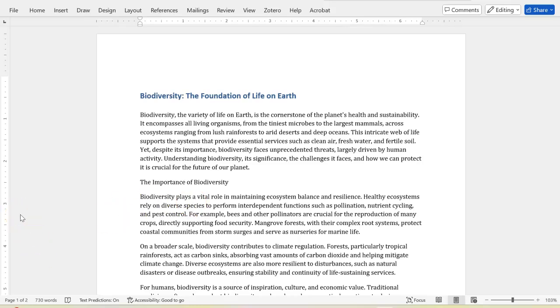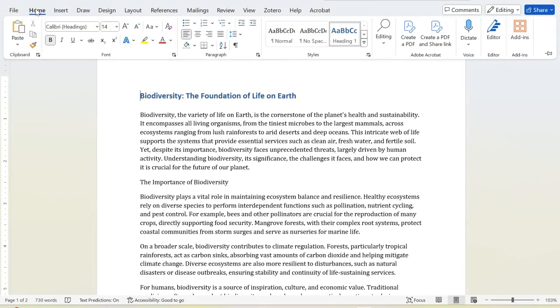In this tutorial, I'm going to demonstrate how to change font size and font color. So, in order to do so, I have to go to the tab Home, and once you go to the tab Home, you have the option of changing the font, font size, and font color for the whole document or part of a document. So you can select part of the document and do it, but for this demonstration I'm going to do it for the whole document.